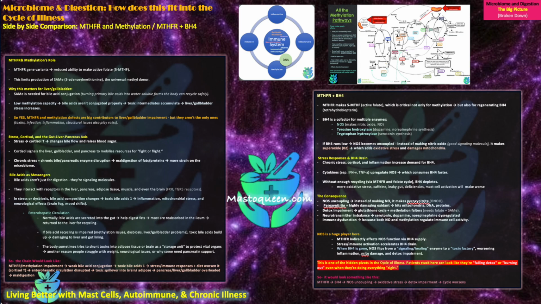Okay, so this again is basically repeating the same thing I just said. It's just a side-by-side comparison between MTHFR and methylation and the MTHFR and the BH4, meaning you're running out of BH4. They are basically identical. However, based on the two charts, there are very slight variances based on the BH4 being affected versus the BH4 not being affected. So I'm not going to go and reread this all over again, but if you want to stop, pause the video, and take a look at it, please help yourself.